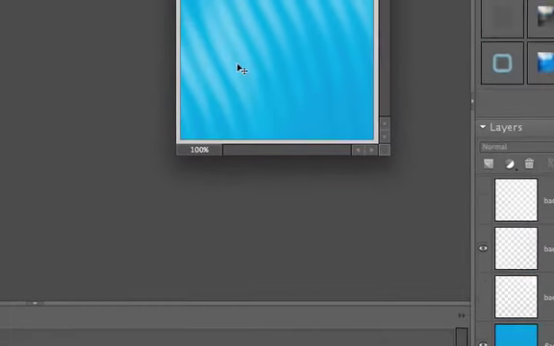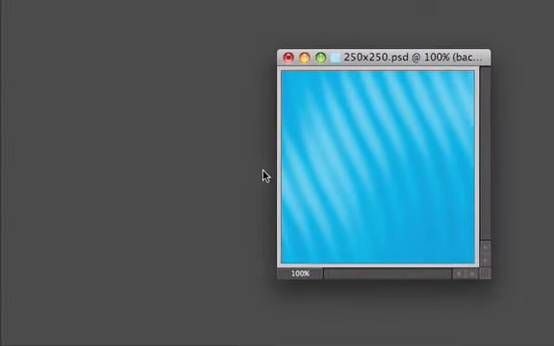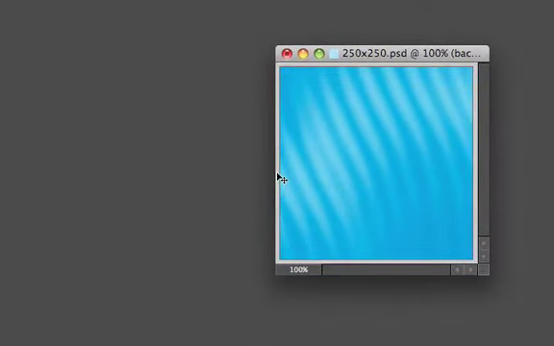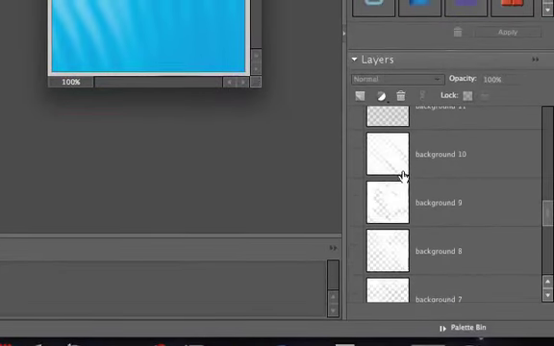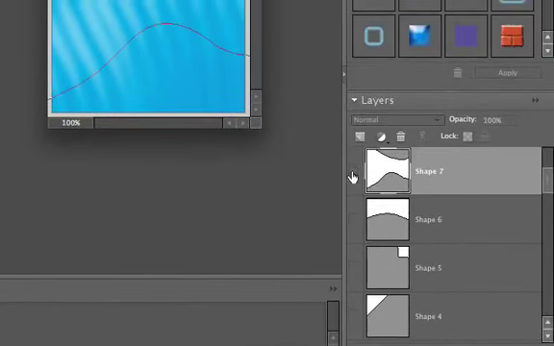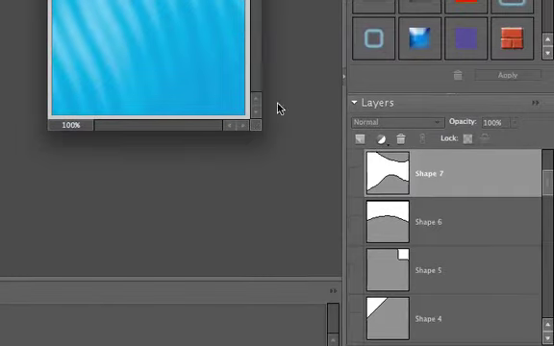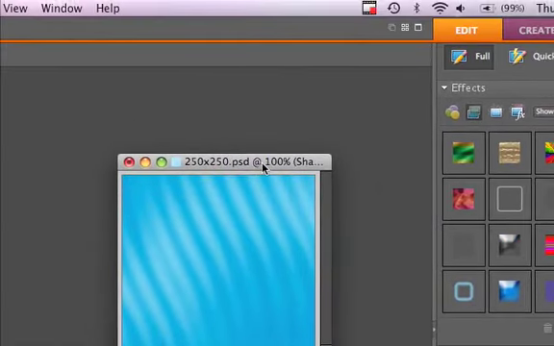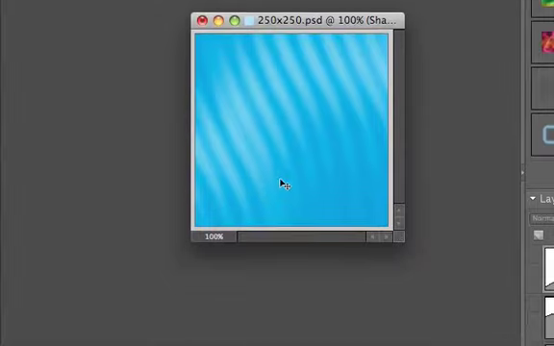Okay, in this video I'm going to show you several different ways of adding colors and changing the colors of your banners. There's different ways of doing this, and you can change the colors of the main background, you can change the colors of these shapes, you can change the colors of all the copy and paste elements, and there's different ways of doing all of this.